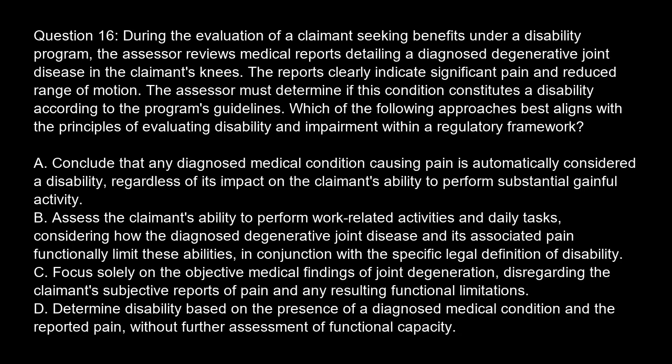Question 16. During the evaluation of a claimant seeking benefits under a disability program, the assessor reviews medical reports detailing a diagnosed degenerative joint disease in the claimant's knees. The reports clearly indicate significant pain and reduced range of motion. The assessor must determine if this condition constitutes a disability according to the program's guidelines. Which of the following approaches best aligns with the principles of evaluating disability and impairment within a regulatory framework?